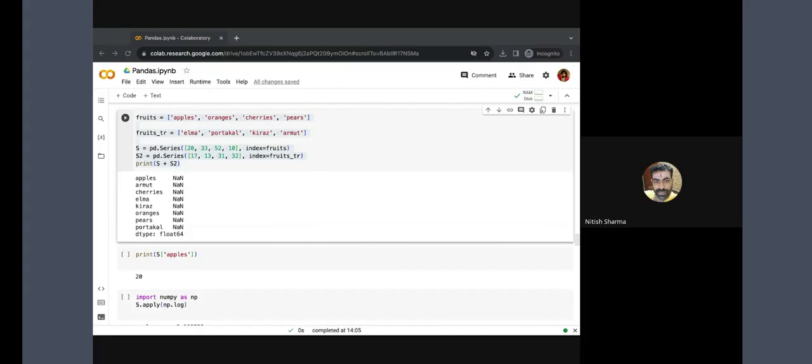Because we have not taken the data frame, I guess. We are not printing it as a data frame. A minute, see carefully.